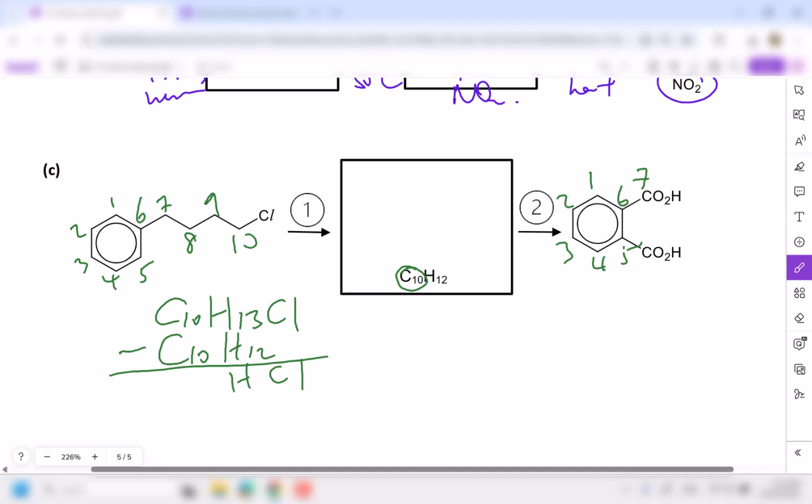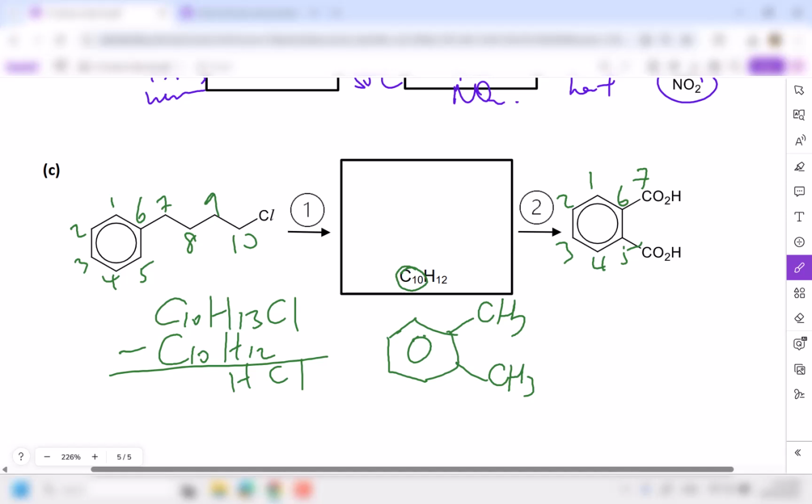And what can I do to the intermediate product in order to produce a dicarboxylic acid? Based on our guided inquiry worksheet and some of the things you have learned regarding side chain oxidation, it is likely that C10H12, the intermediate product, has 2 side chains. If I'm thinking along the line that maybe the side chain looks something like this, some of you might draw it like that.